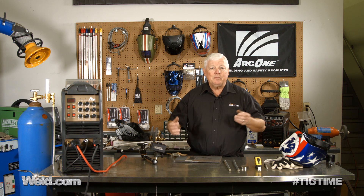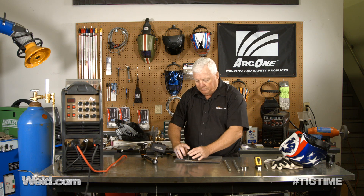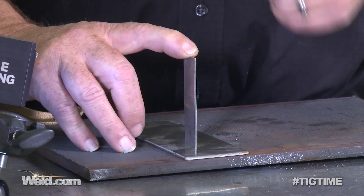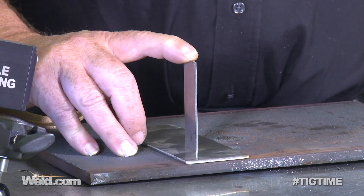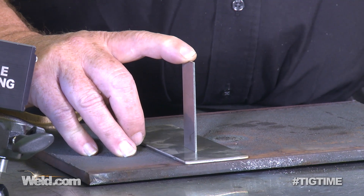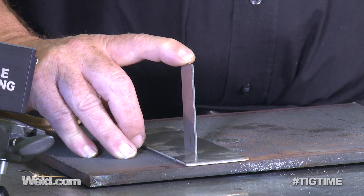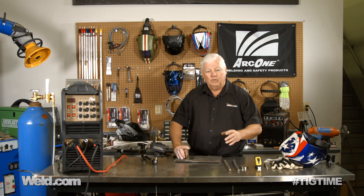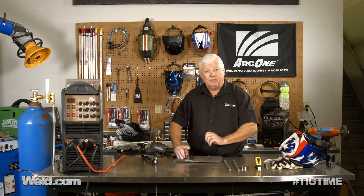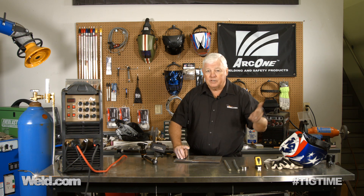That's a tool some people call the third hand. You say, well, what the heck's a third hand? When you're in the shop and you're welding, or you want to put a little piece in place right here — for instance, if I wanted to tack weld this, this is stainless steel, so it's non-magnetic, so I just can't put my magnet up there and tack it. But if I had another person holding it for me while I make that tack, it sure makes life a lot easier. You don't always have that third person, so we're going to build a little tool that's designed to do nothing more than just hold that in place while you tack weld, and then you can take it out of the way, or keep it on there and use it as an additional ground.